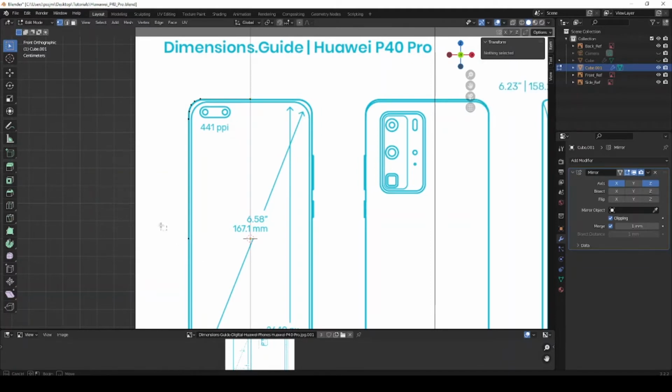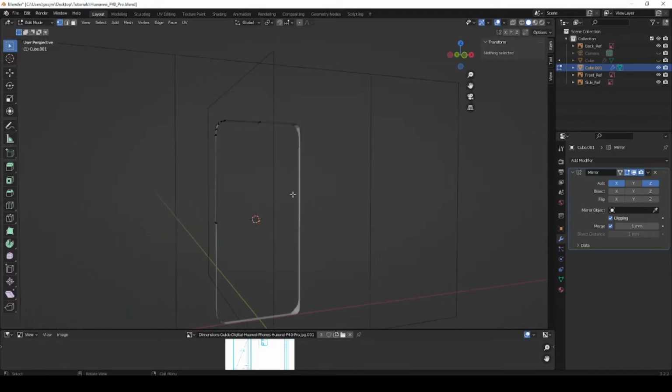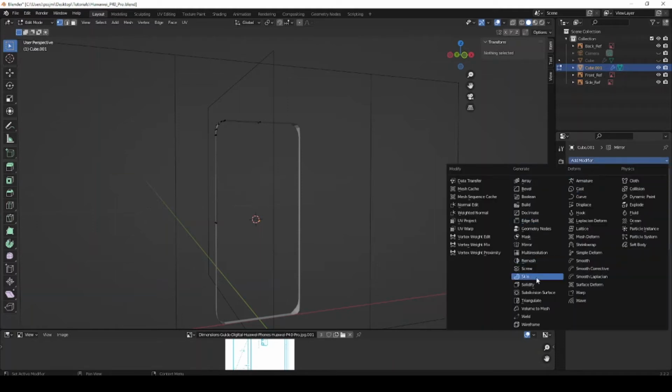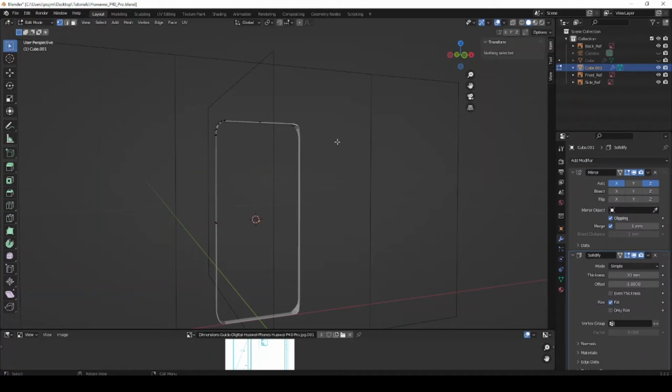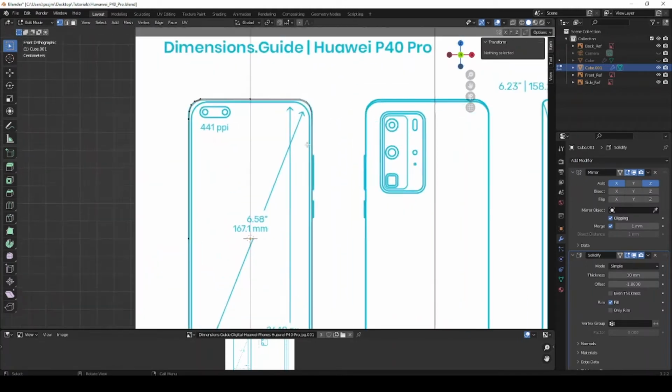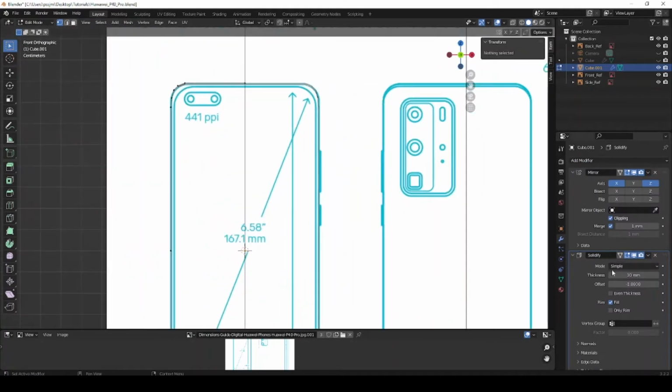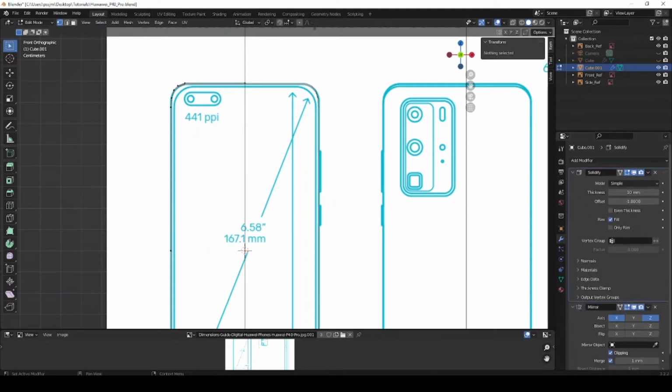Select the bottom one, this one over here. G, Z, make sure it's touching. Perfect. And now that it's touching and it's perfect, we're going to add another modifier on it, which is going to be the solidify modifier, just to give it some thickness. Let's see, from the front view, if we add the thickness of the solidify modifier, I can't remember actually the order in which this should be, if there's any specific order, but I think it's fine.